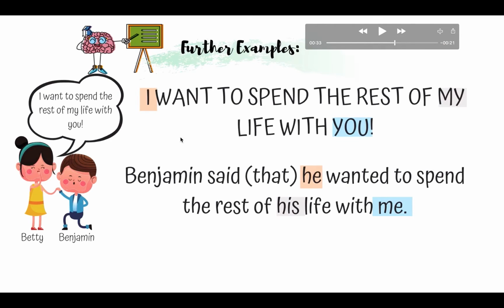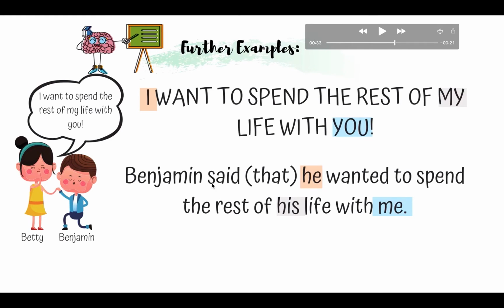Okay, here's another example. Here we have Betty and Benjamin. Benjamin is asking Betty, or rather telling Betty, so saying, "I want to spend the rest of my life with you." So, if Betty is now reporting this sentence, she has to change some of the words that have been said. Because if you're Benjamin and you're directly saying these words, then you have to use I, obviously. So I, because I am Benjamin. But if I become Betty, then I have to change these pronouns.